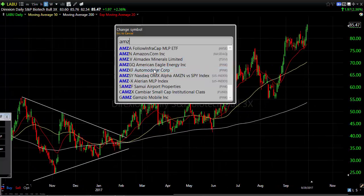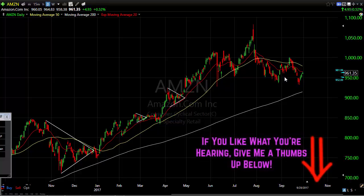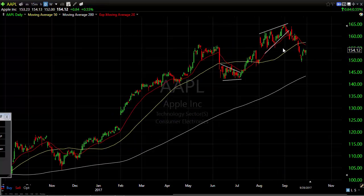All right, so let's look at some of the glamour stocks. You've got Amazon. Remember I said that not all the stocks are looking great? Yeah, Amazon's not a sell signal, but it's not in a strong buy position here. After Bezos was named the richest guy in the world for a couple hours, it came back down here. Looks like it's in the spirit of a Head and Shoulders, but again, I'm not looking to short Amazon, but you've got to watch it here because it's not exactly screaming a buy. Apple, same deal. Wedged up, rolled over.